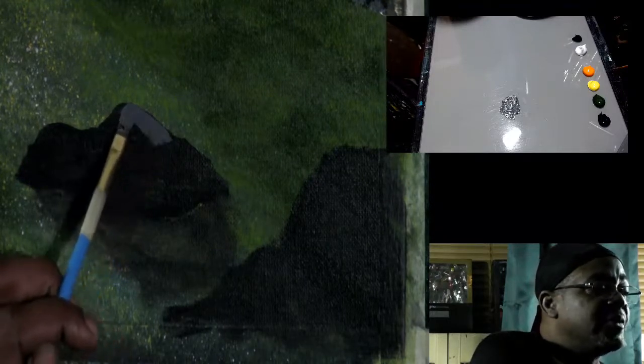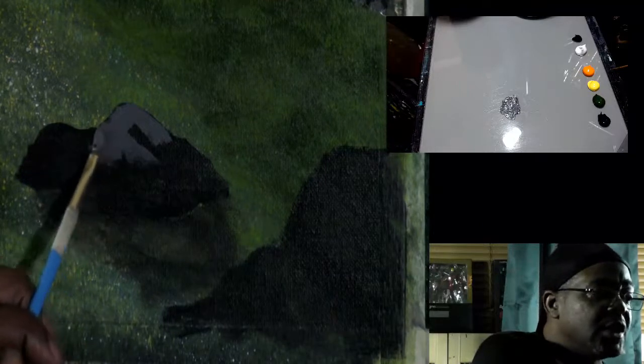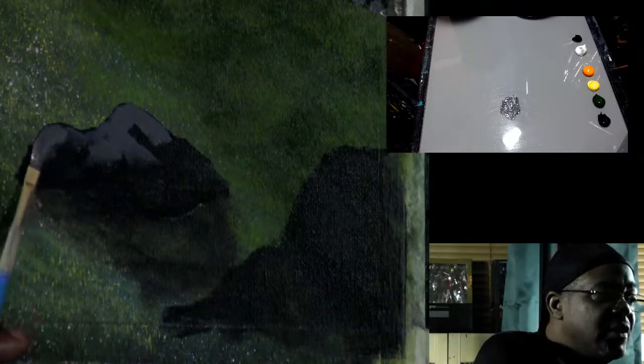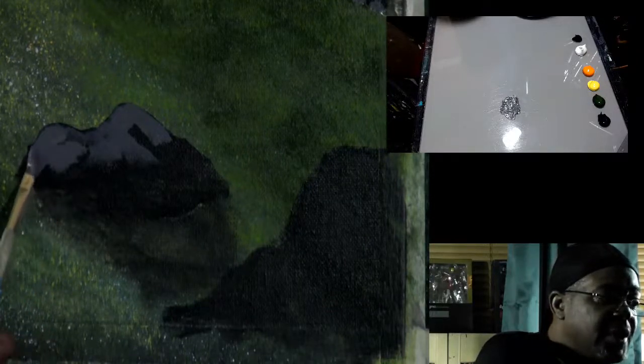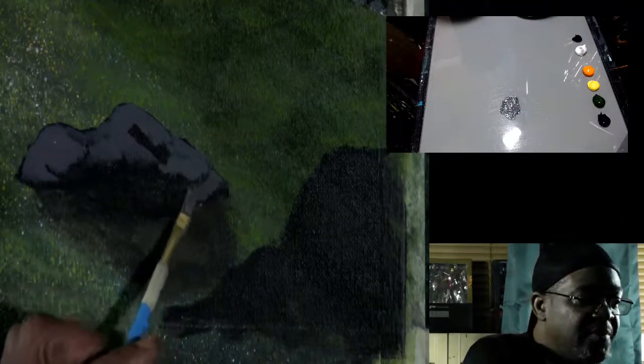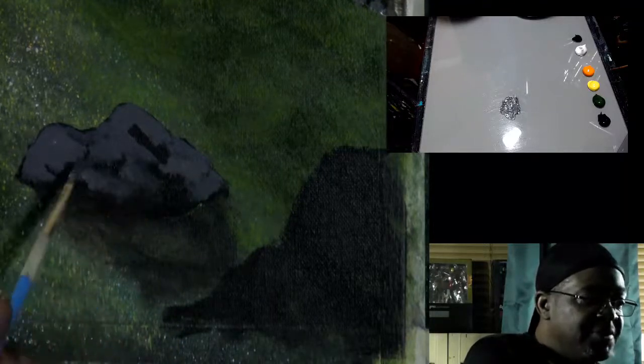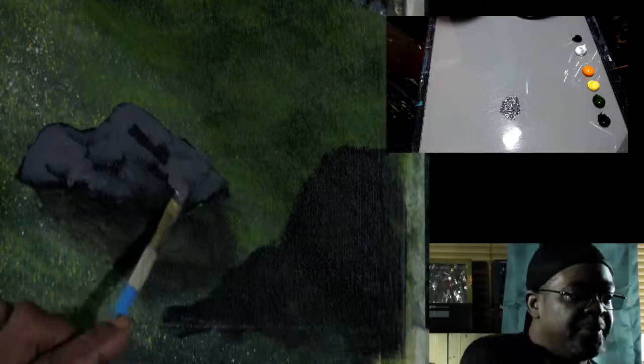Now, as I do this, I'm using the side of the brush. And this is just the general color of the rock. Now remember the lit side is on the side I'm on right now, so obviously it'll get the most love. Okay, and we'll kind of pop some colors on here. We'll fade some of this. The bottom is generally left pretty dark. Okay, once again, we'll just kind of scumble on that color.